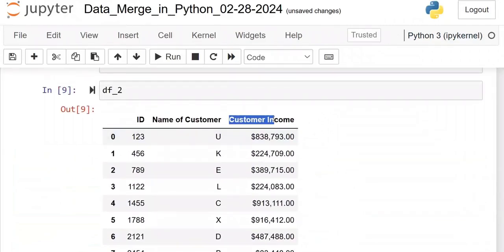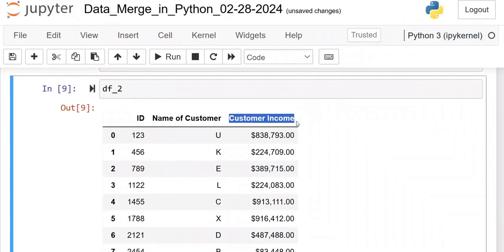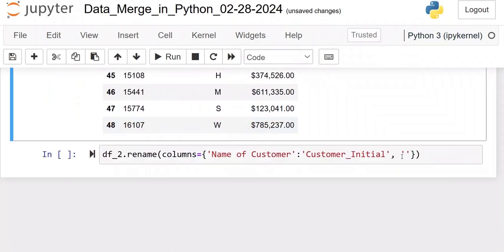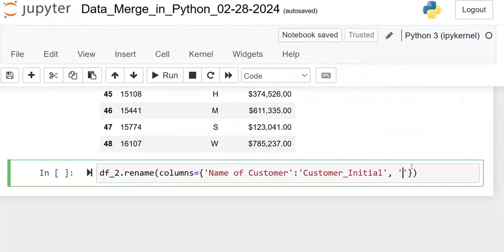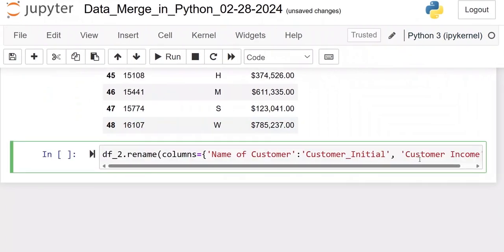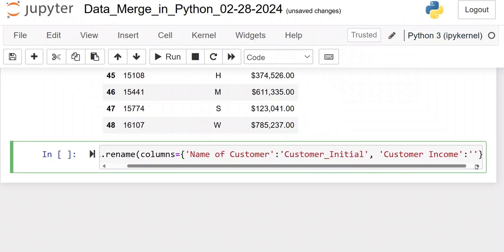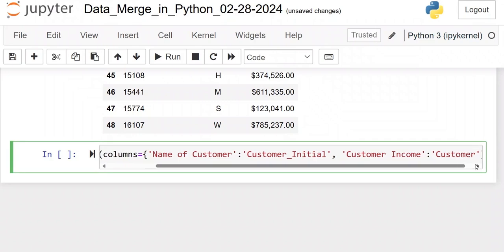Yep, customer income. Copy that, put it here, and then give it a colon sign. After the colon sign, the new name, so give that a name, say customer annual income.